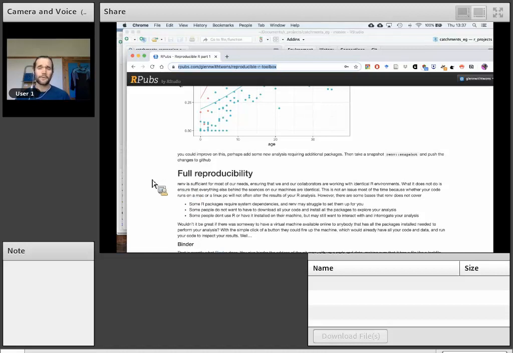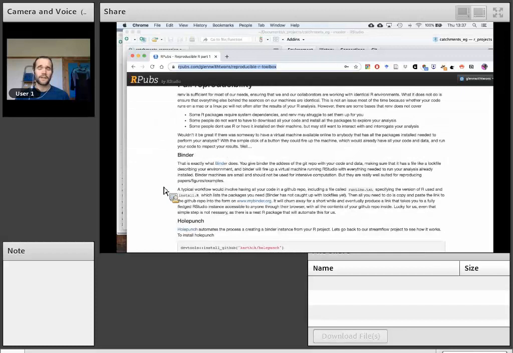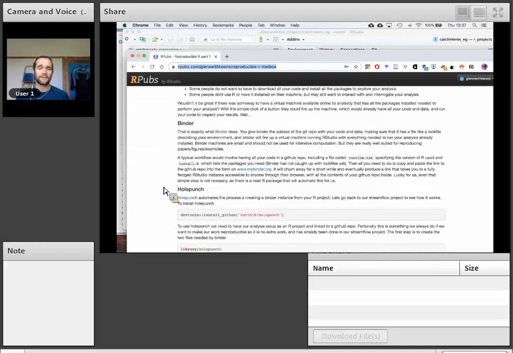The optimal situation that we're aiming for is where somebody can just click on a button in a GitHub repository that'll then fire up a virtual machine that has your code and your data and everything needed to run your analysis. So with one click, it creates a virtual computer that can run your code. And if that sounds idealistic and far-fetched, it's not. I'm about to teach you that, and we really have the tools to make your data interactively explorable by anyone who just wants to click on a button in your GitHub repository.